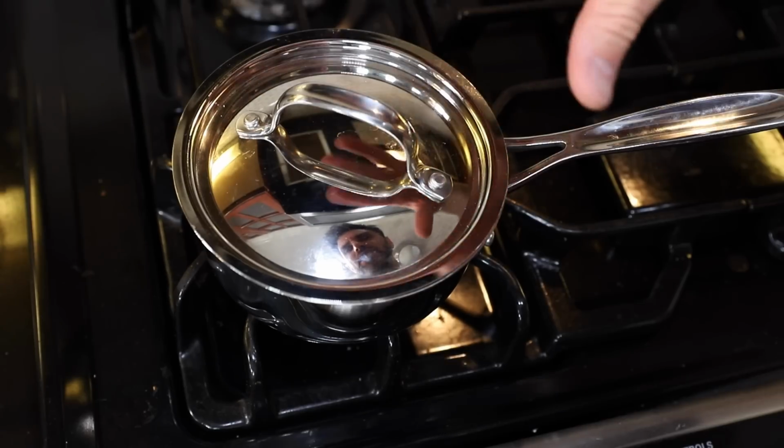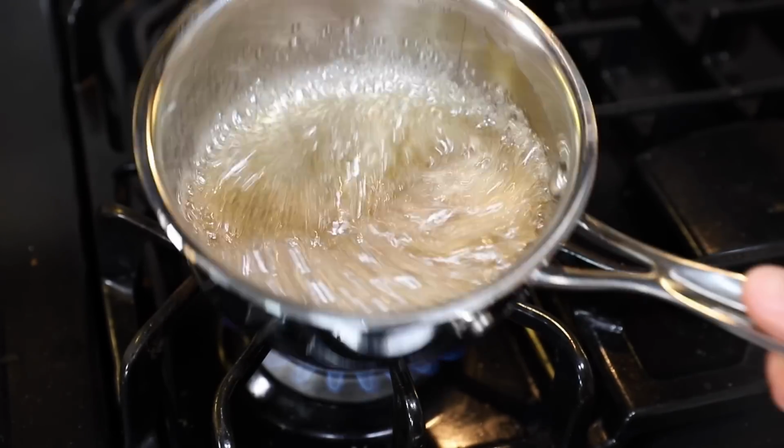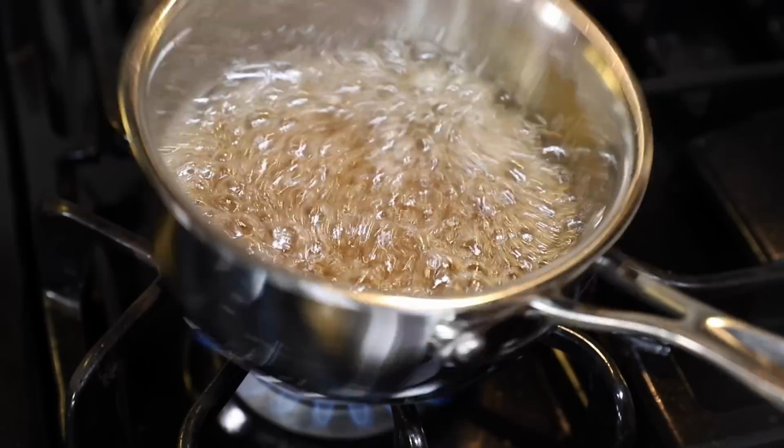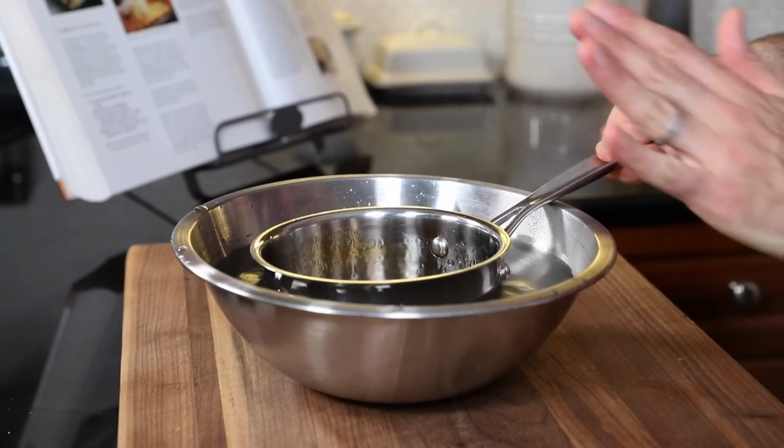I'm gonna boil it like this for a few minutes. Don't forget to keep peeking though. Once it starts to really turn some color, I uncover the pan and swirl until a light caramel brown. I think that's mission accomplished. Into a bowl of cold water to stop it from cooking.